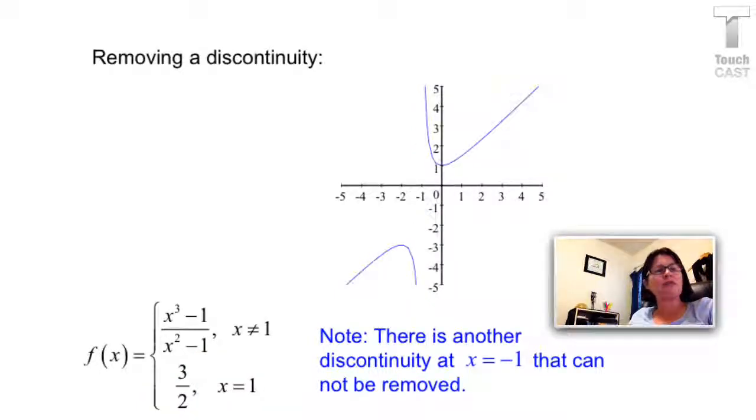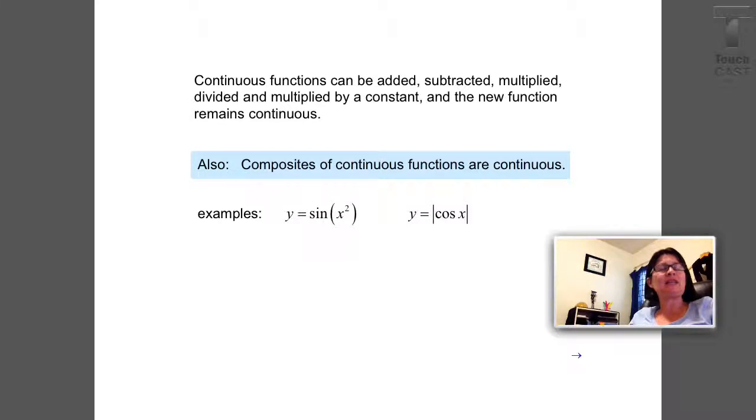And just one more idea to finish up this slide set. If two functions are continuous, then if you add them, subtract them, multiply them, divide them, or compose them with each other, the result is also continuous. So that can help us prove later that a function is continuous. If I know all polynomial functions are continuous, then if I add two polynomial functions, that result is also continuous. Here, sine of x squared, that's me composing the sine function with the x squared function. Composites of continuous functions are continuous.